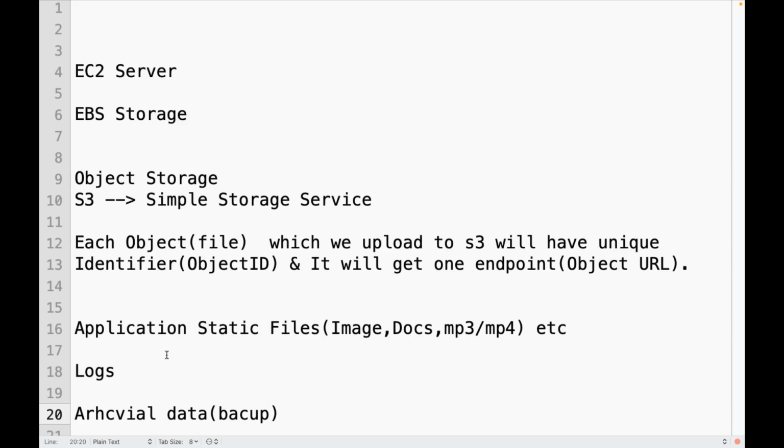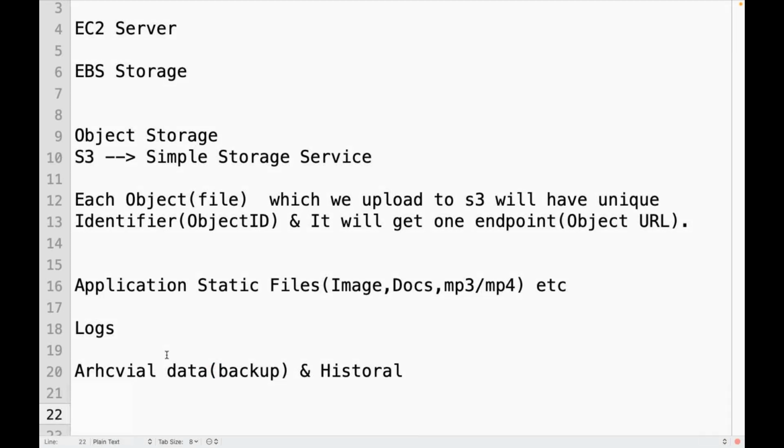You can take a backup of your database and upload it to S3. You can take a backup of your Jenkins also, and upload that tar file or zip file to the S3 bucket. Archival, backup, and historical data. Suppose you need very huge historical data for auditing purposes.